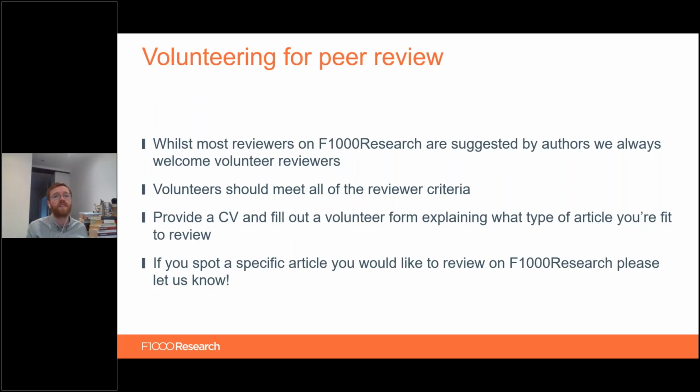As I've intimated throughout the webinar, whilst most volunteers on F1000Research are suggested by authors, we really heartily welcome volunteer reviewers. Volunteers, as long as they meet all our reviewer criteria, are welcome to volunteer for any paper of interest to them on the platform. All we ask is that they provide a CV and fill out a volunteer form explaining what type of article they're fit to review. If reviewers spot a specific article they'd like to review on F1000Research, just let us know and we can approach the author on their behalf.